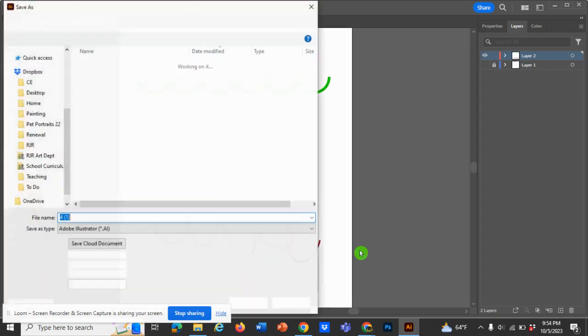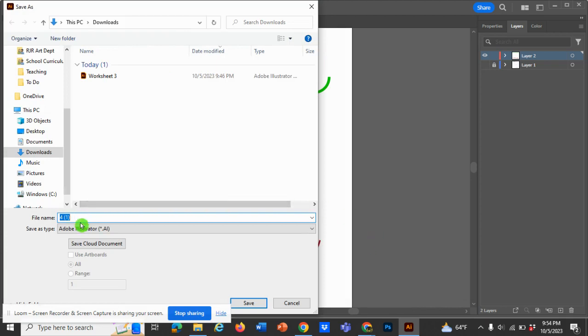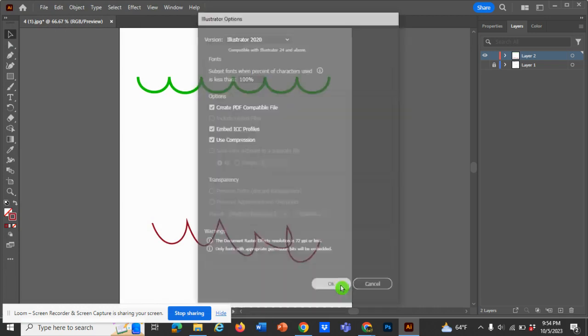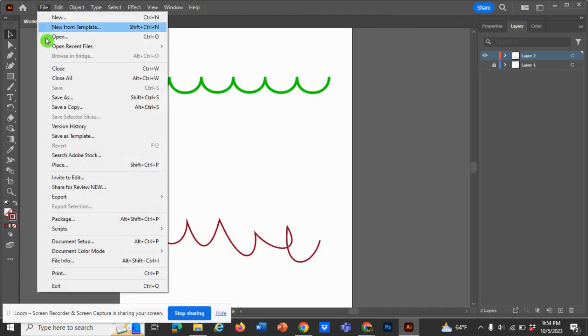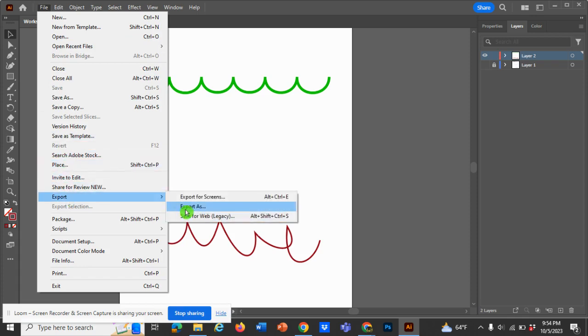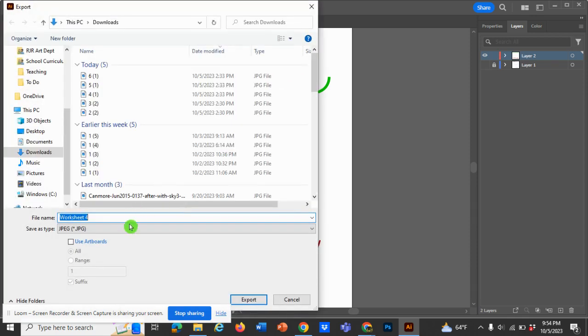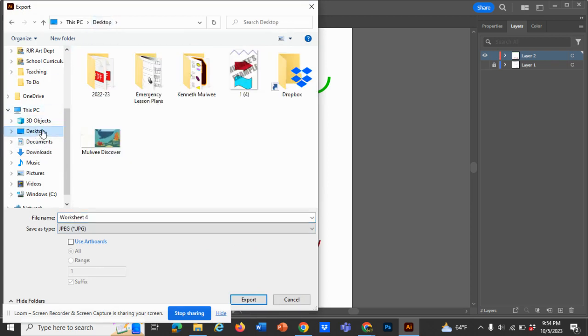Save on the computer. Worksheet 4. Okay. File. Export as. Worksheet 4. Oh, did I not save to my desktop folder again?